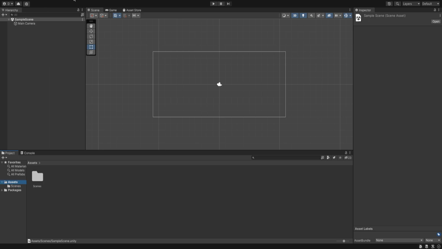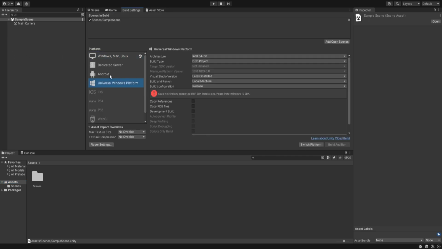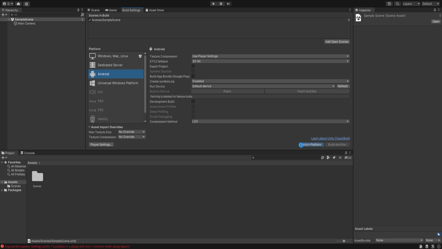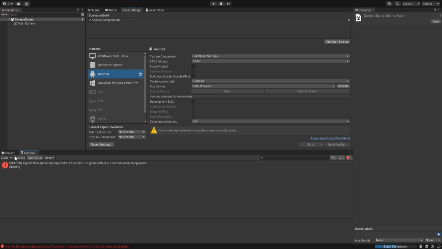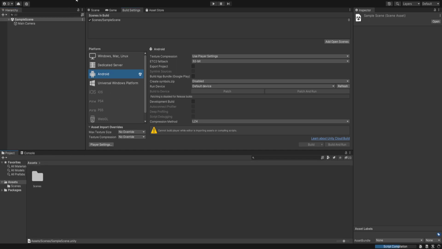So the first thing we are going to do is inside our build settings, we are going to change our target platform to Android, as that's the only SDK I installed in my editor. If you have all of those, you should be able to change to any of them. And currently we are going to build for Android, so the rest of the packages we are going to delete. If you are building for Windows or anything else, there may be some packages which you may not be able to remove, and that may cause some issues. So let's go inside our project settings.